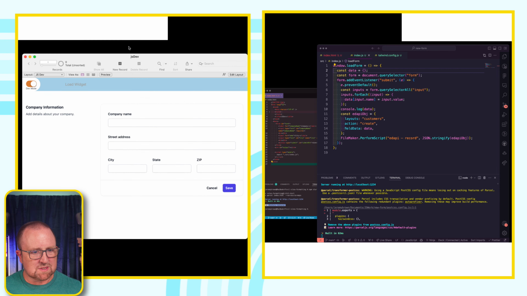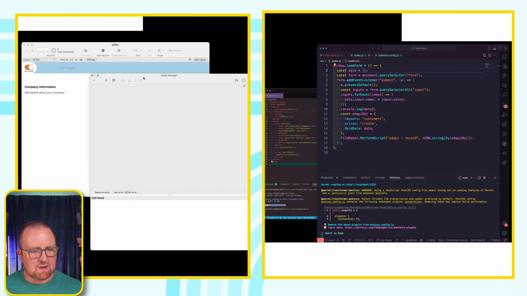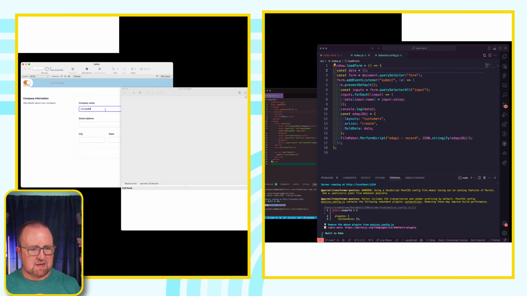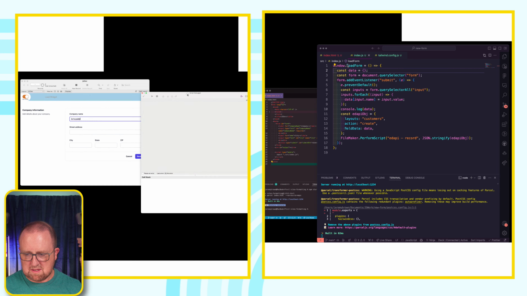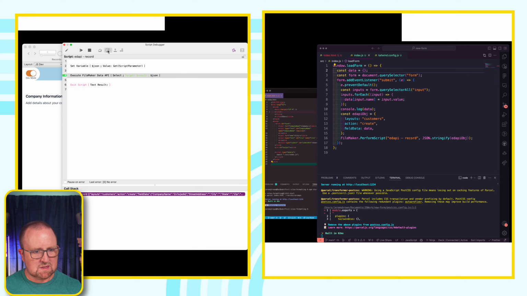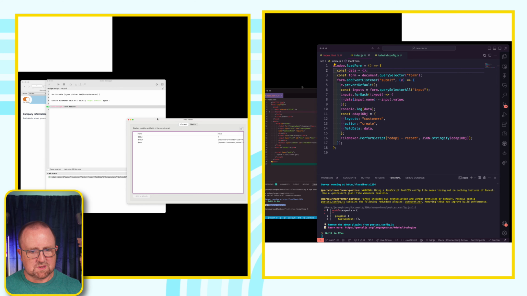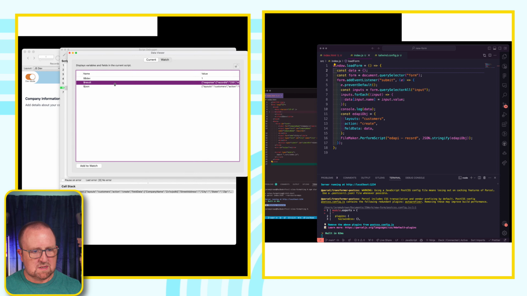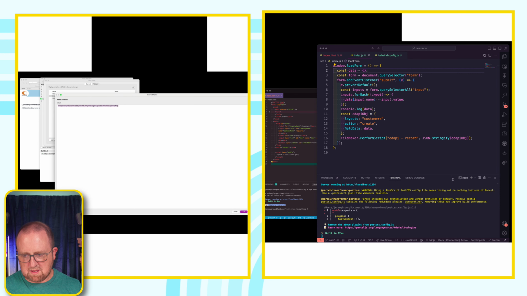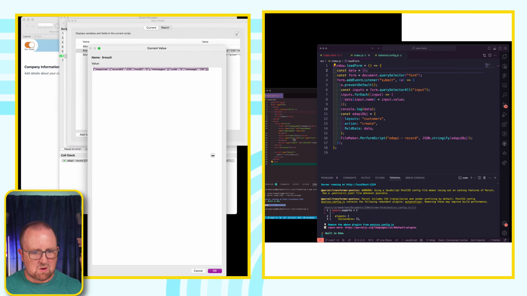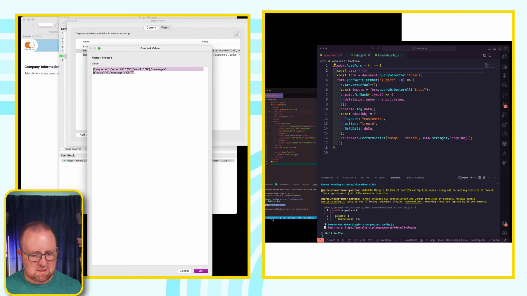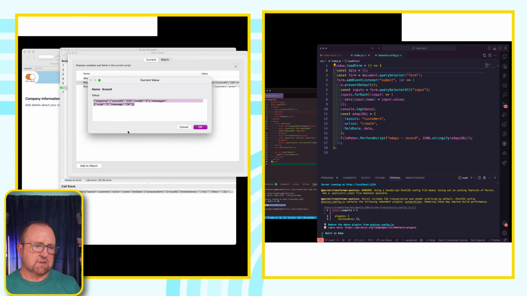I don't know what the result is. So let's do a script debug and just create a company and see what this looks like, because I don't know what the result is. So what is the result? The result is record ID, okay, record was created, code was okay. Nice, so I'm getting the response, I'm getting the record ID of it, that might be useful. And I'm getting a message, okay.